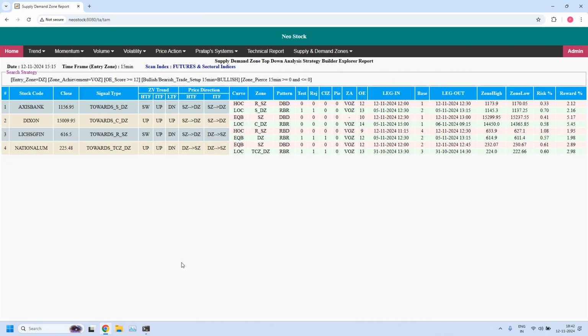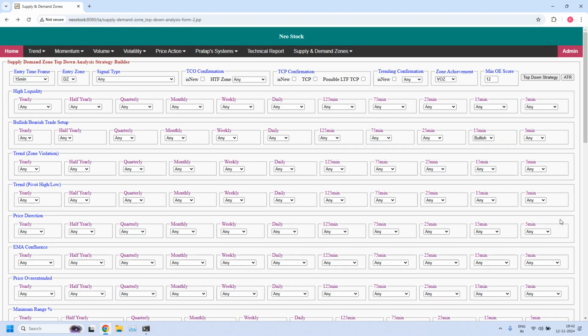Now let's filter the stocks. We got 4 stocks. Currently these 4 stocks are supporting bullish trade setup for daily income trade. That is entry time frame 15 minutes demand zones. In these 4 15 minutes demand zones, there could be some high probability supported stocks available. Let us identify them. First filter is based on LTF and ITF demand zone confluence.